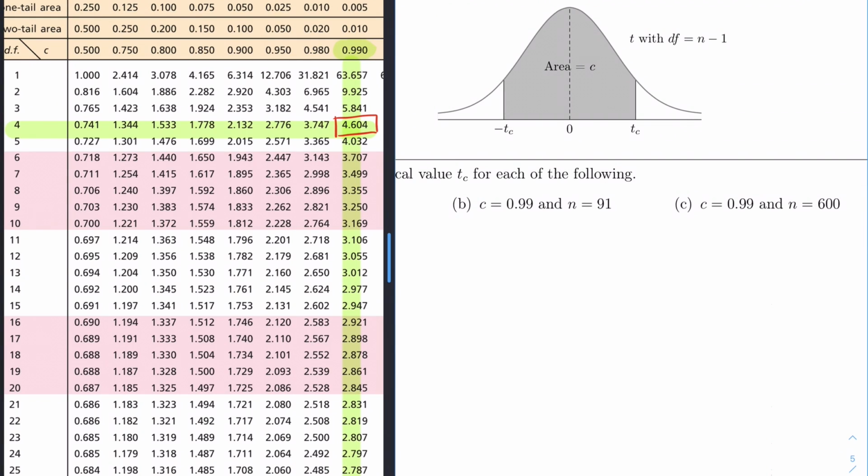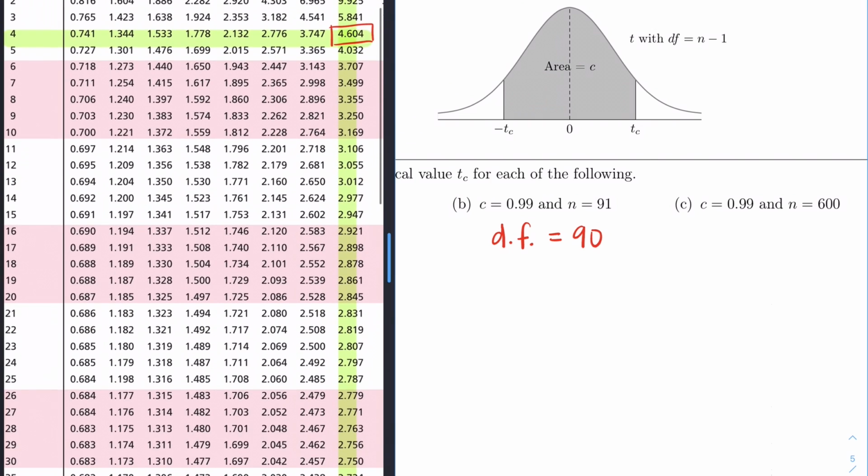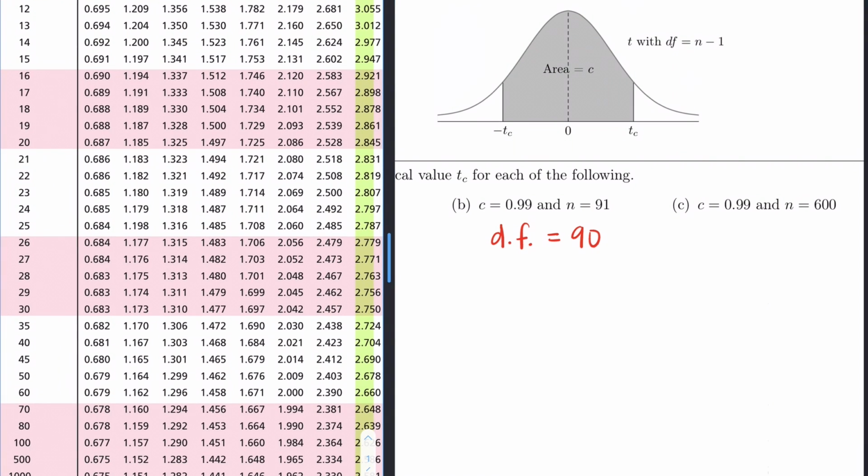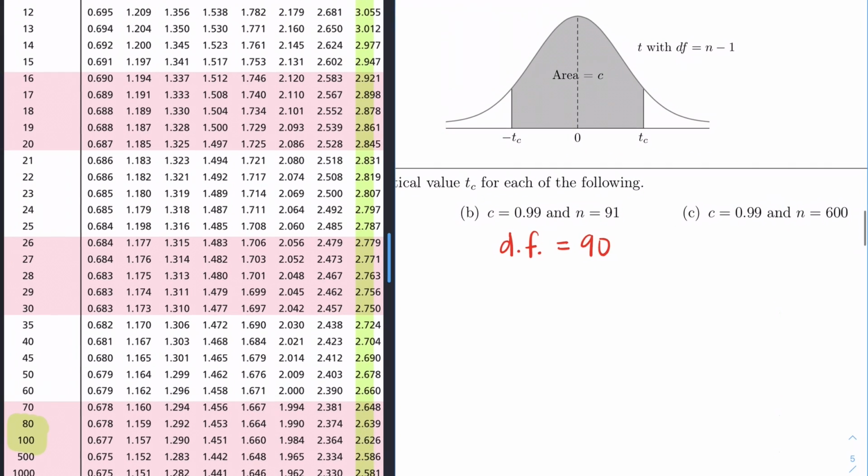If I look at part B, the degrees of freedom here is going to be given by 90. And so again, I want to match the degrees of freedom to my table. However, when I look at the table and the degrees of freedom that I'm given, I don't have 90 on this specific table. And so what I need to do is say, okay, so not on table, which means I'm going to be approximating my critical value.